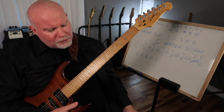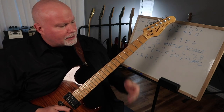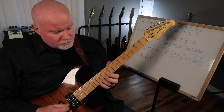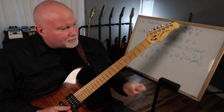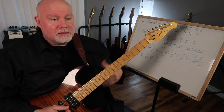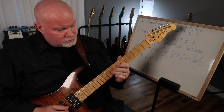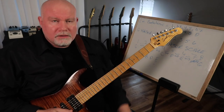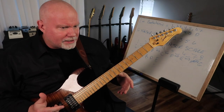Sometimes too, we'll come up with licks where we pick two different strings on the scale, right? So we're doing this kind of thing here. When you're picking on adjacent strings, going back and forth, we'll do things to break out of the box. It might be just slides in and out of the different positions, right? That kind of stuff, all kinds of different stuff like that. So we'll do a lot of different concepts like that as people are starting to get the hang of it when they're soloing.